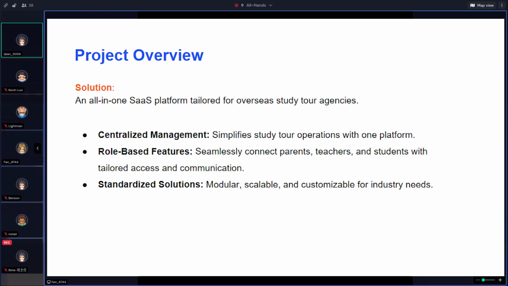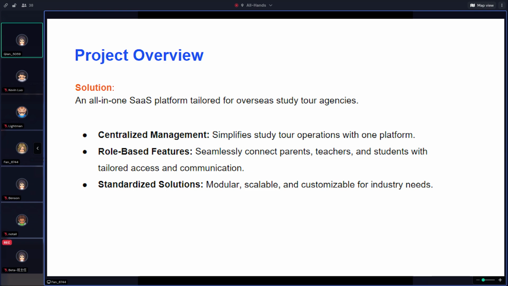To tackle these issues, we are designing an all-in-one SaaS platform tailored for overseas study tour agencies. Our solution centralizes operations, streamlining the creation, management, and tracking of study tours. Role-based features ensure every user gets what they need.